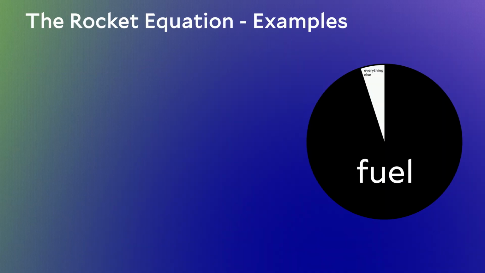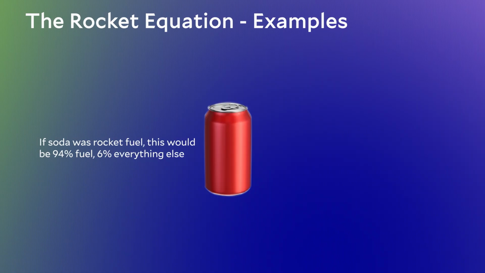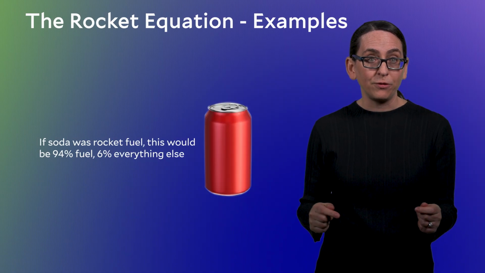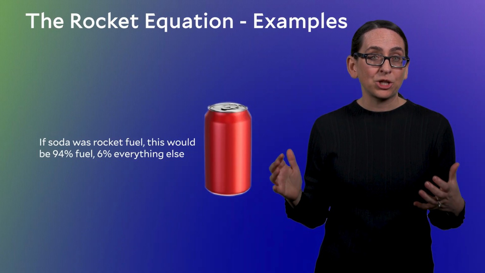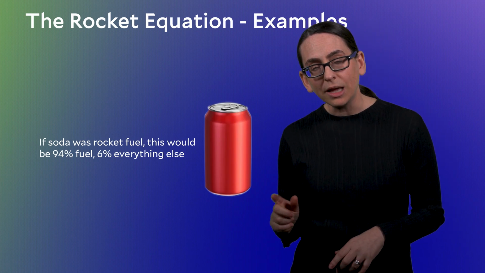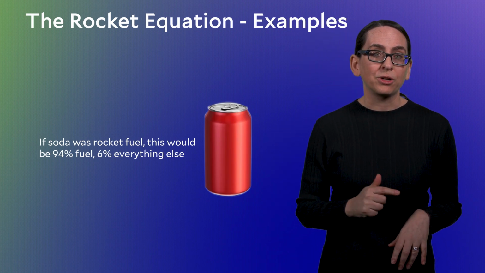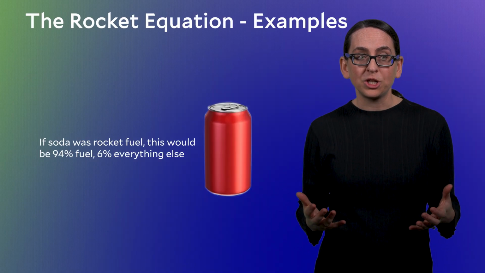So for scale, let's look at a soda can. A soda can is a super efficient way to carry soda. In this case, 94% of the mass in a soda can is the soda. And so we need to be slightly more efficient than a soda can when we're carrying our fuel to orbit. So now think of replacing the soda with rocket fuel. My payload is basically like the little tab on the soda can, and we somehow need to make sure that that whole thing is stable enough to withstand a launch into space. Luckily, we have a few tricks that we're going to talk about to improve the situation slightly, but only slightly. These will get us a few more percentage payload back.